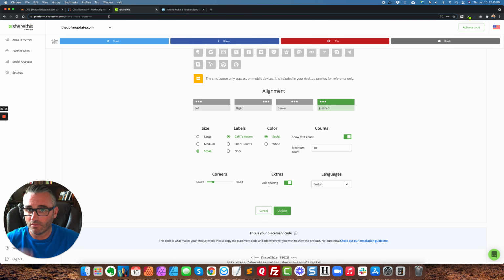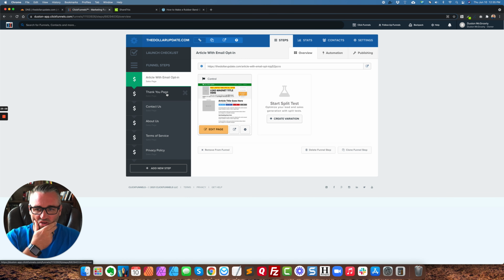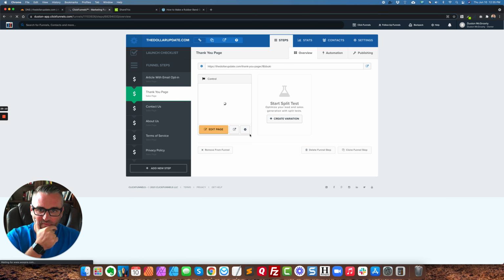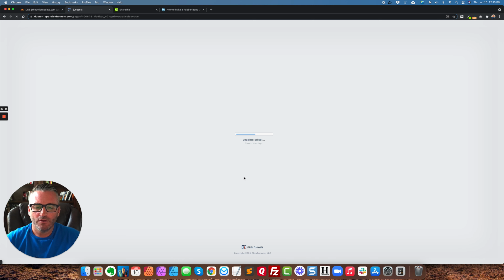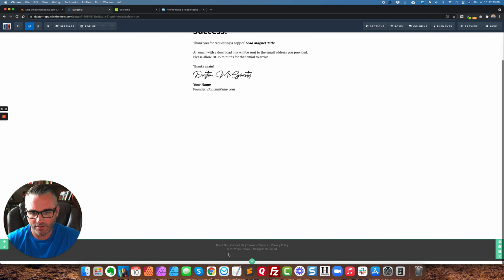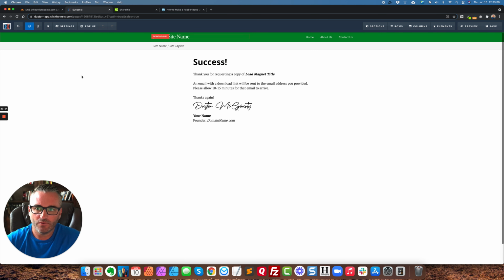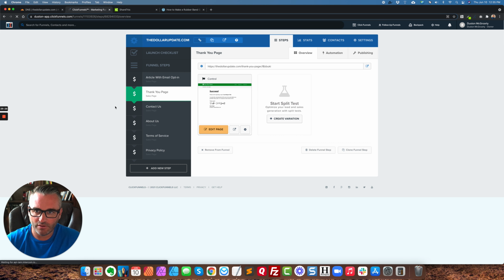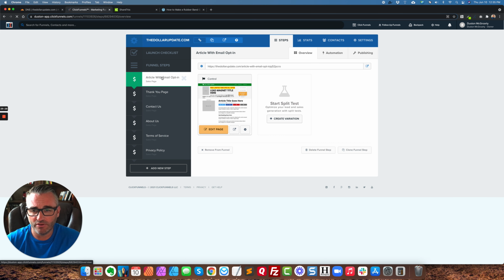Okay. So now the issue is going to be here. If we go on and edit the next page, we have to change all this stuff again. All the links are still not updated. Same with this stuff down here. So one feature that ClickFunnels has now is the ability to save rows and sections, not elements, or you can actually save an entire page template.